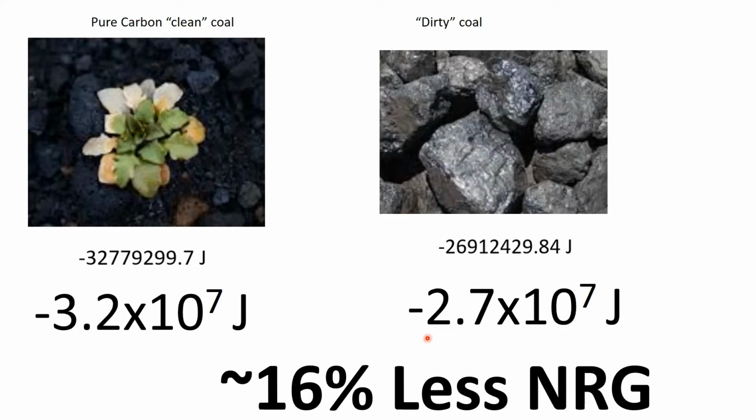So two reasons not to use dirty coal. One, it creates more pollution, more environmental problems. Also, it's producing less energy. And we kind of saw this when we looked at gas mixtures, how impure gases take more oxygen, they also produce less energy. So that's something else to consider as well.